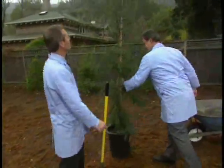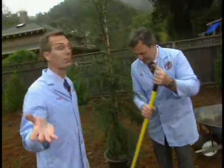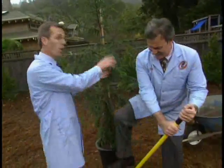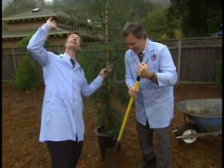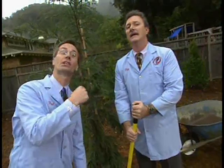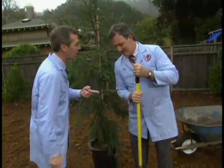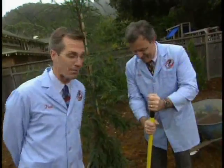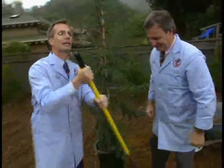What are you doing here, Phil? I'm planting a tree. And of course, trees are an important part of electric safety. And how's that? Well, I will explain. You see, in no time at all, this little redwood here will be a great big redwood, and if it's planted in the wrong place, it might interfere with overhead power lines, causing all kinds of problems like knocking down a line or increased risk of fire hazard. You know, I never really thought about that. Most people don't think about it, so you've got to be really careful where you plant a tree and choose a proper tree species, one that, when mature, will be at least 5 feet below overhead lines.